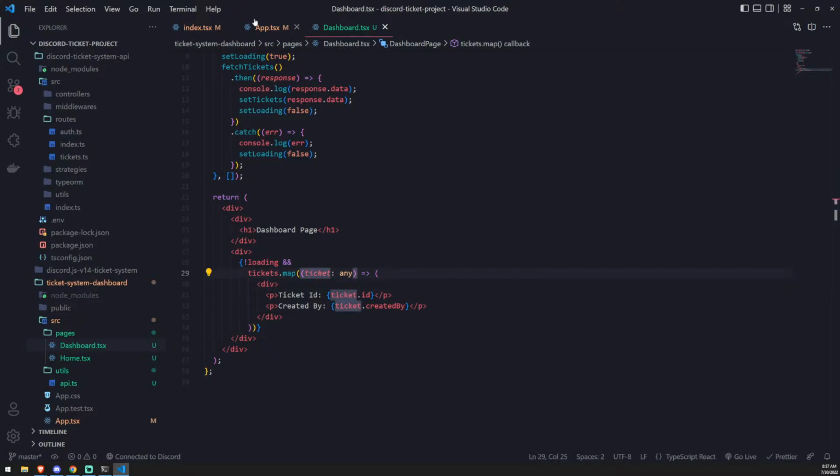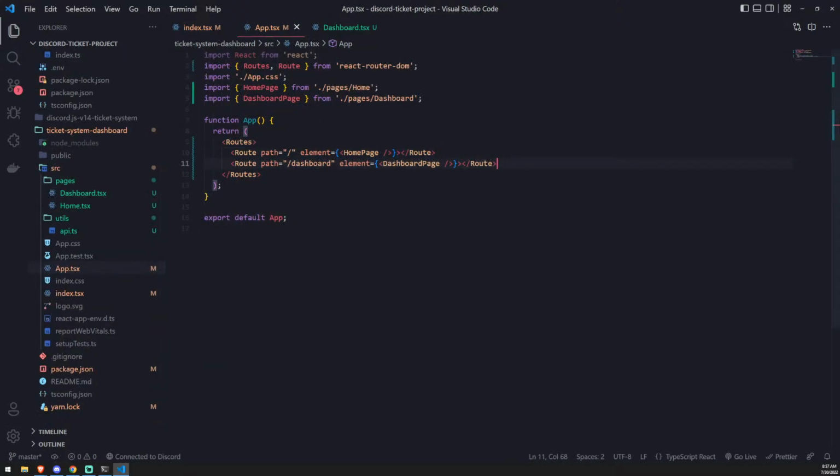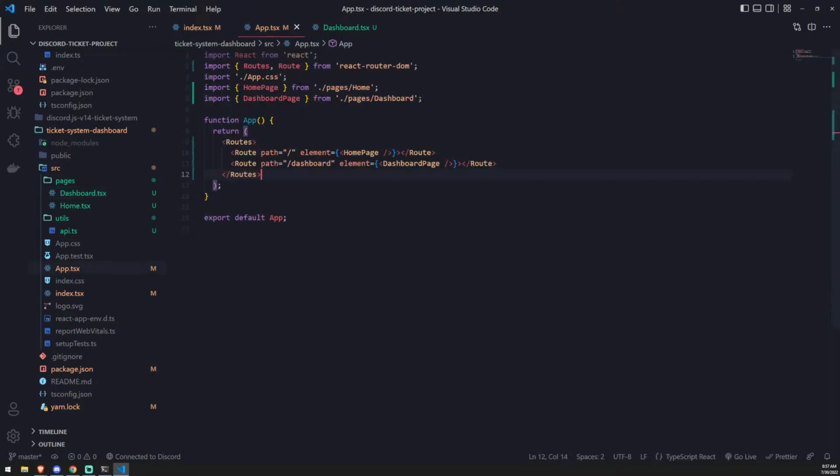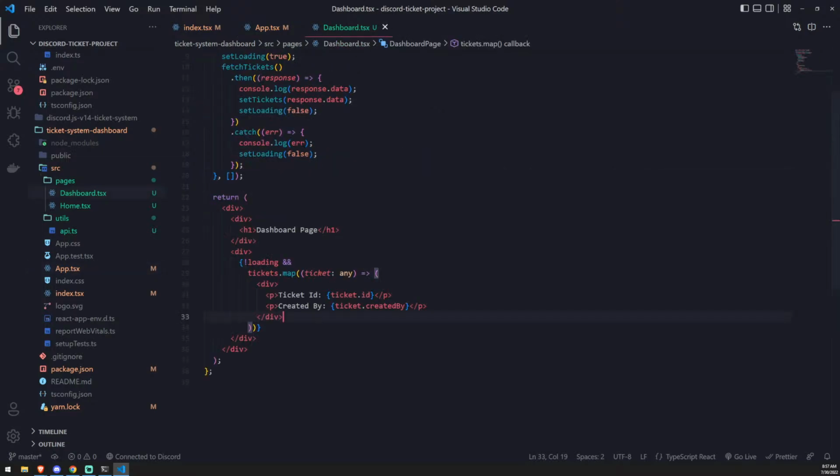So, of course, we'll need to add an additional route. So dashboard slash, let me see. We'll need to make it so that when they click on it, it'll bring them to another page, and that page will fetch the ticket's messages, and then they can see all of the messages.